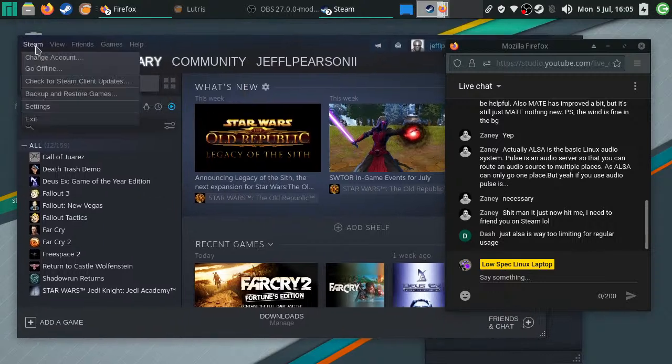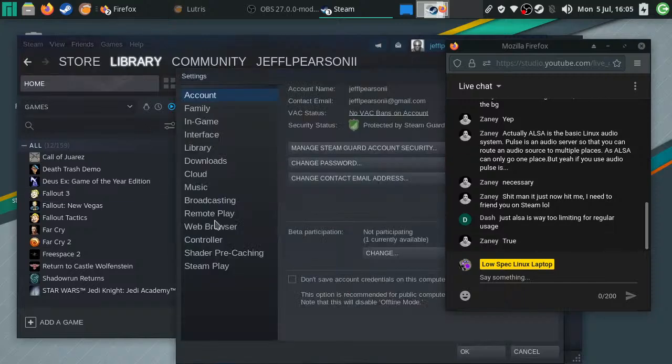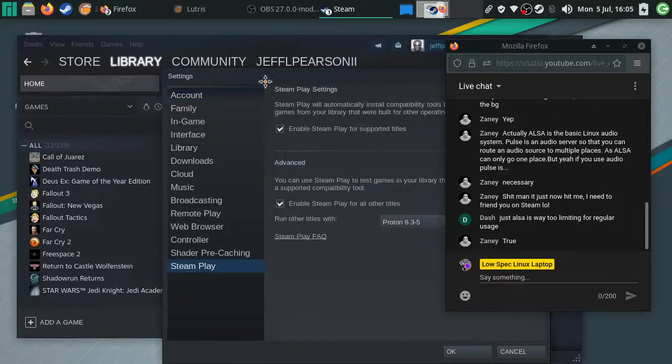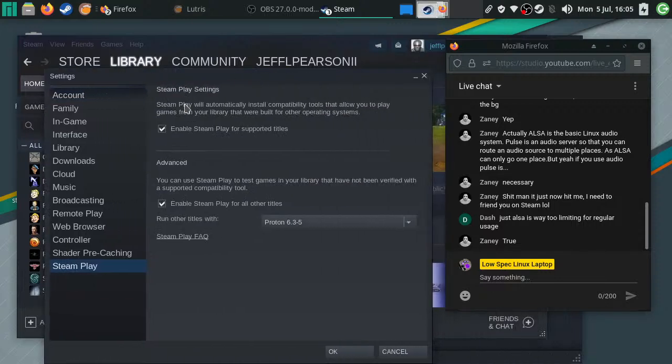So when you first install Steam, you go to Steam settings, down here to Steam Play. Enable Steam Play for supported titles is already checked. There's a whitelist of Steam games that Valve has approved and said these work, and Battlefront 2 Classic from 2005 is one of those. How to find this list is not easy. But for all other Windows games that are not on the whitelist, you have to check this box. And us Linux folks call that Wild West mode.